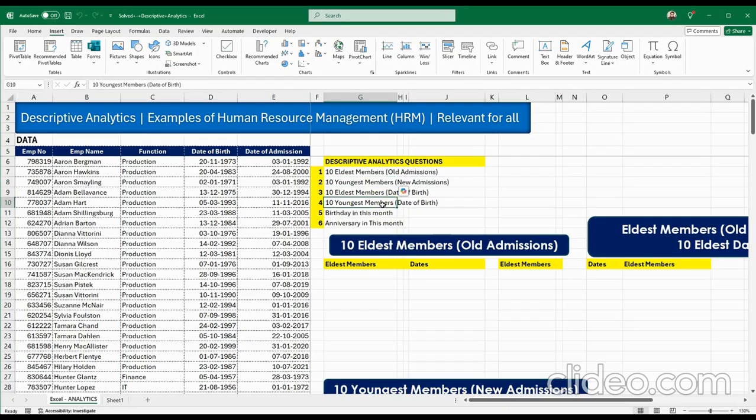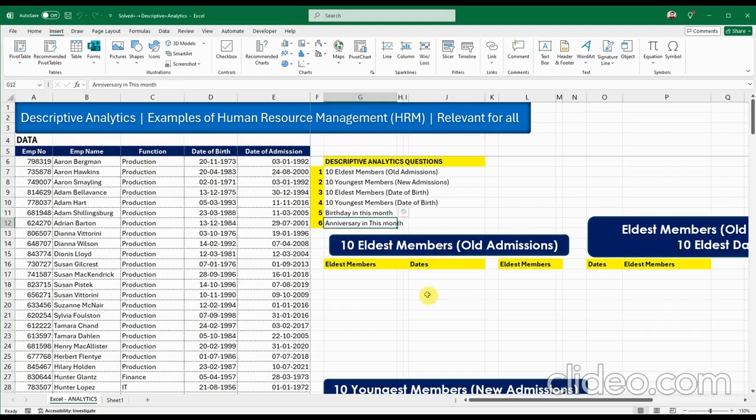And then we have to find who are those employees who have a birthday in this month. So I am recording this video in the month of June 2025, and I will tell you the logic of how to find them and also to see the anniversary of all those employees in this month as well. Right? So these are six technical questions, or you can say descriptive analytics we want to perform. And there will be a lot of techniques and tips and tricks in this video regarding the functions and formatting as well. So let's get started.